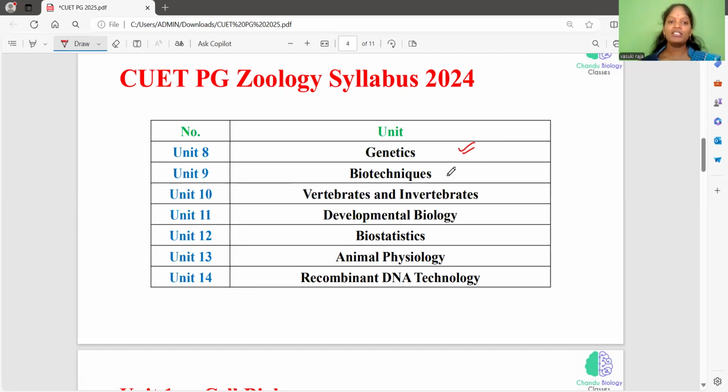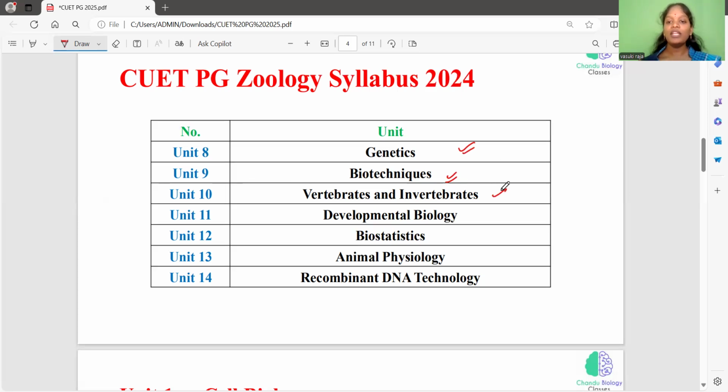And biotechniques. Techniques are somewhat related to the instruments we are using. Whenever we are doing any research, instruments play a crucial role. And when it comes to the techniques, we have to know the name of the technique, its working principle, and its applications. If we read all these things, that's all about biotechniques. Okay, and if you find any graphs, we should not leave that graph as usual.